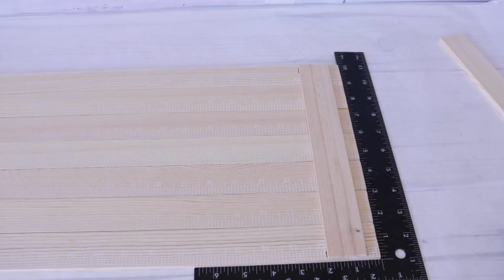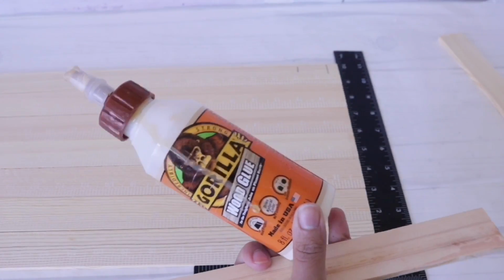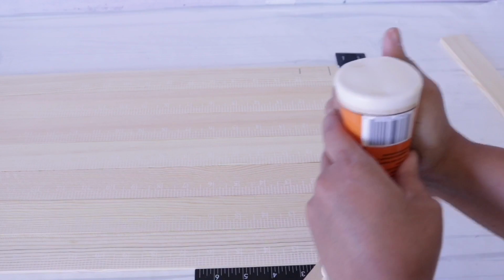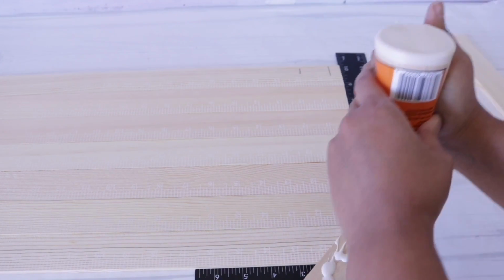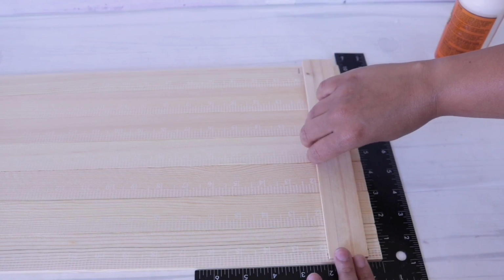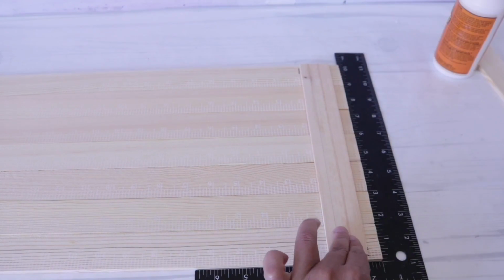I'm going to attach that using Gorilla Wood glue. Now you can use whatever adhesive you want. I just used Gorilla Wood glue for everything. I'm going to make sure that I add a really generous amount, and then I'm going to place it, making sure that my popsicle sticks are still aligned as I'm putting it in place. This is really important, and you'll see why when we create the entire piece.